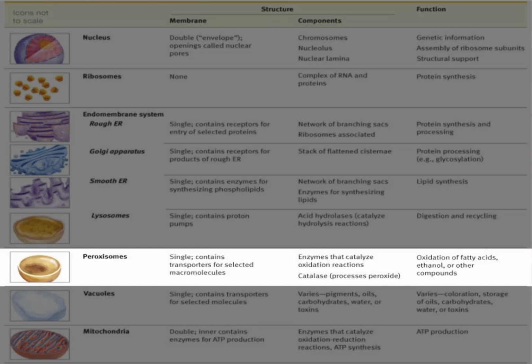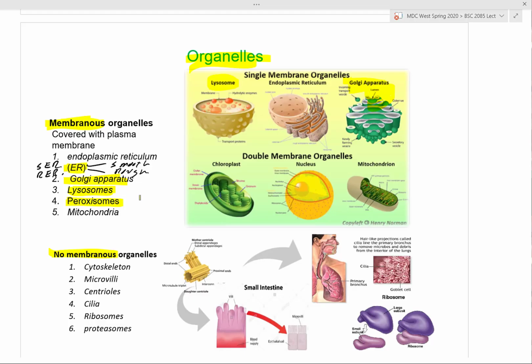Peroxisomes are going to help you protect. If you have any bacteria or viral infection, these peroxisomes have hydrogen peroxide. You guys know what hydrogen peroxide is? If you dye your hair, right, ladies or guys? I dyed mine once. So if you dye your hair, what happens? Well, you have to remove the color from the hair, correct? And you use hydrogen peroxide, of course, at different levels. We're not talking about that hydrogen peroxide, right? We're talking about really small quantities.